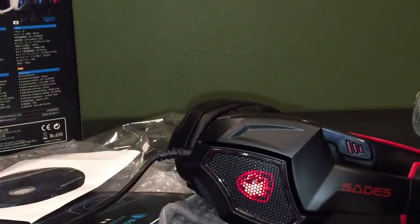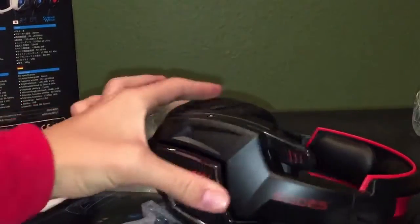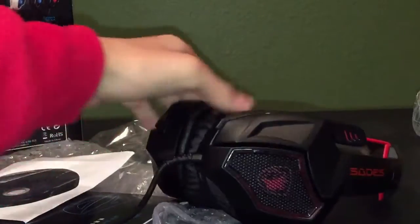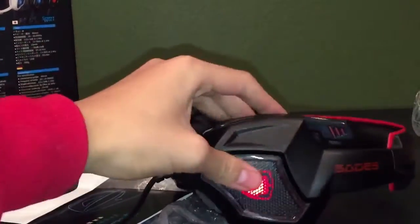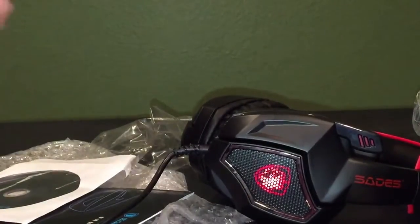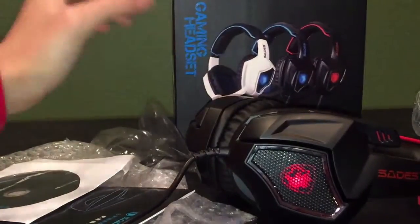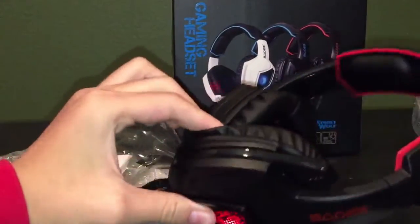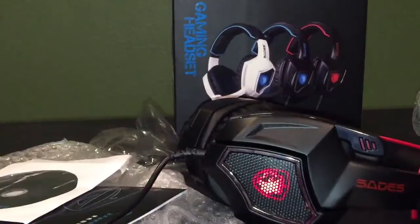But of course the quality won't be the same. This will be a little lower. But honestly, it's hard to find a quality headset with a lot of functions, and this has almost all of them. So that's why I think you guys should purchase this SpiritWolf line of SADES right here, because of the surround sound, the soft cushions, the retractable mic, the LED, I guess.